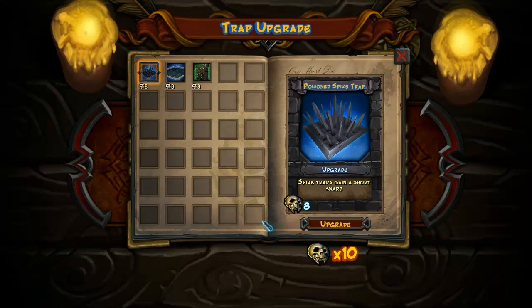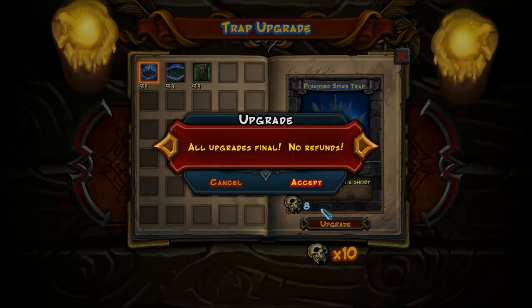Oh, nothing? I'm gonna upgrade these. These are nice. Upgrade them. Give them a short snare.